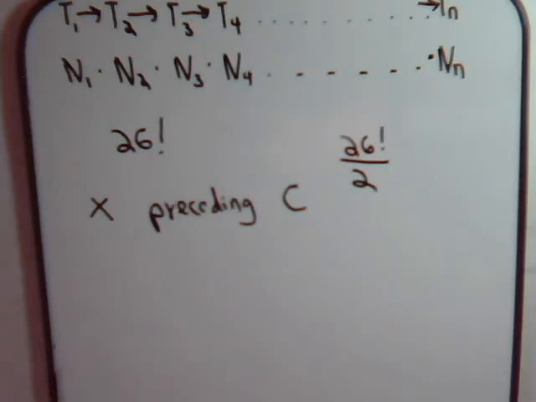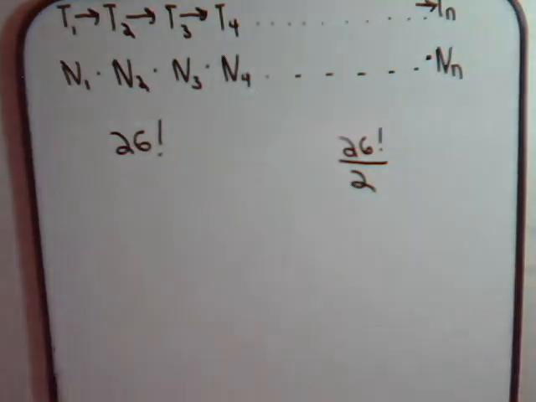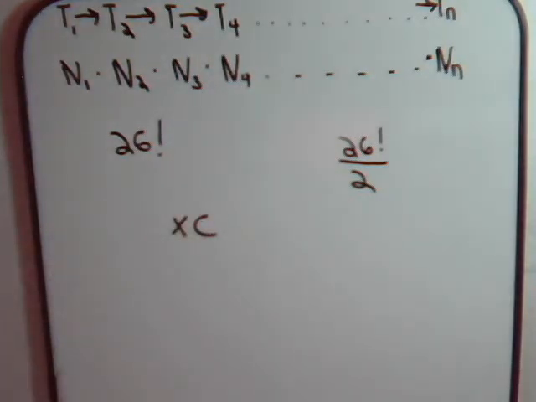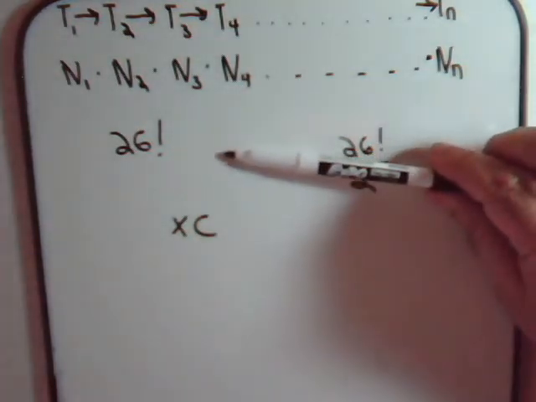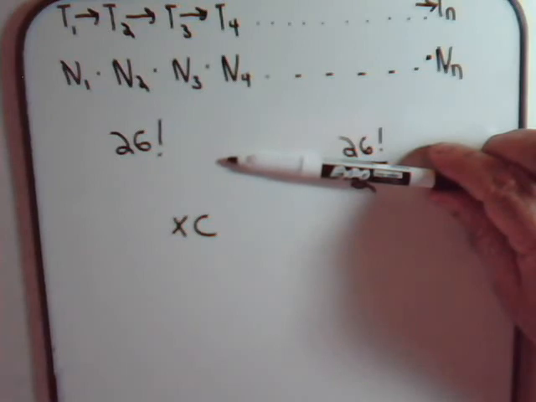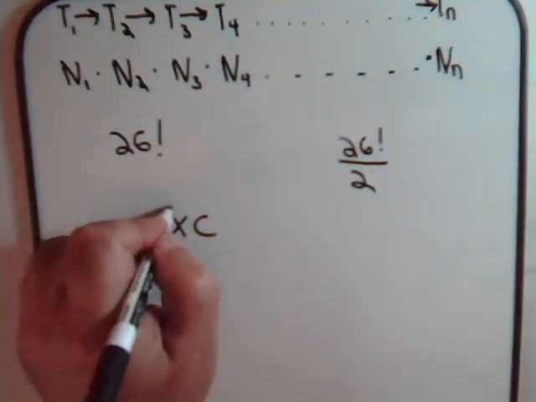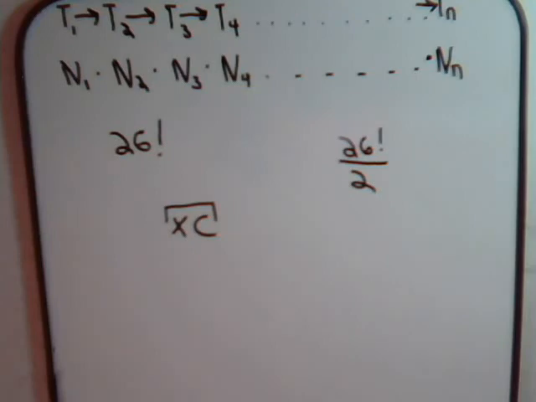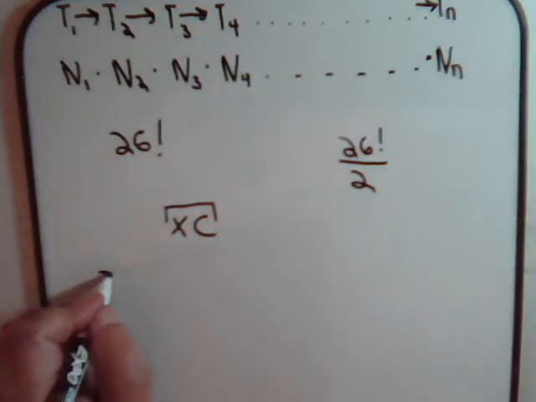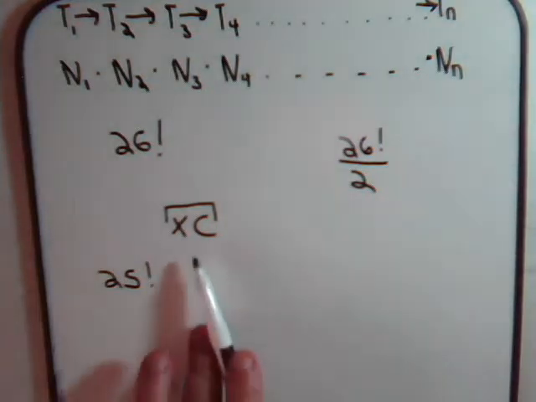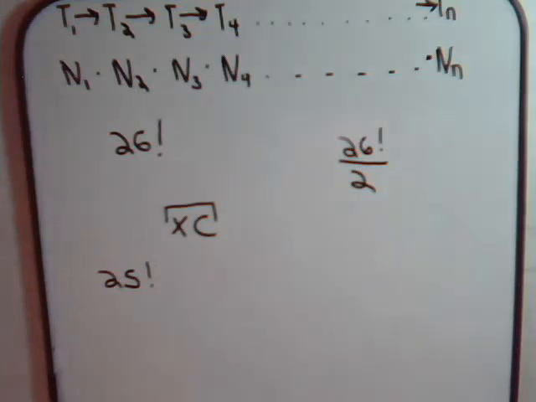Now, let's ask this question though. Suppose that we don't want to have X preceding C, but we want X to be immediately on the left-hand side of C, like this. So, if we're permutating the alphabet, we're getting 26 factorial number of permutations. How many of them would have X immediately to the left-hand side of C? The way we answer this kind of a problem is, we consider, since these are hooked together, so to speak, we consider them as one object only. So that means then that we only have 25 letters to permute. And therefore, the number of times that X and C are hooked together, so to speak, as a pair, is 25 factorial.